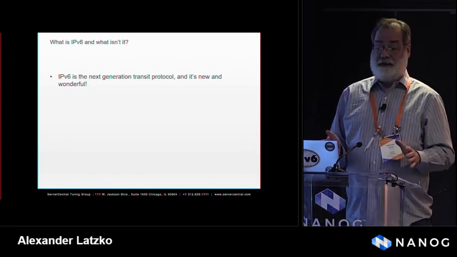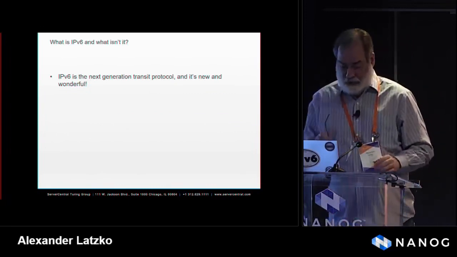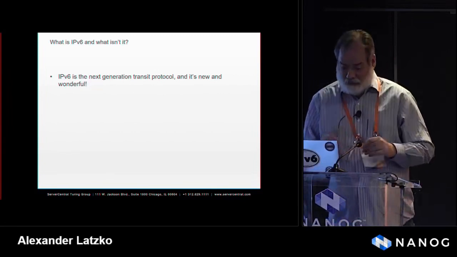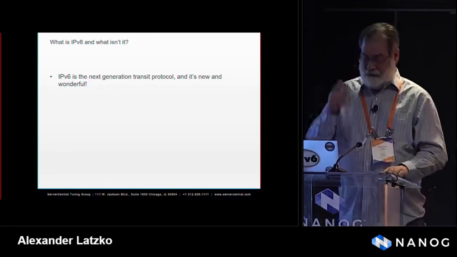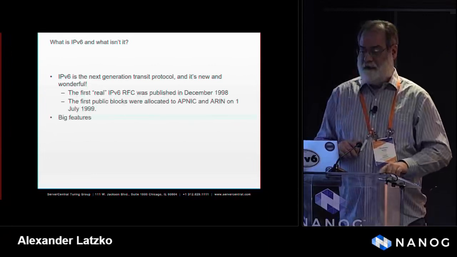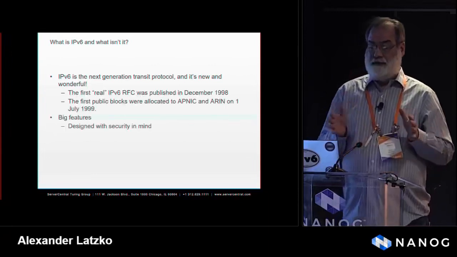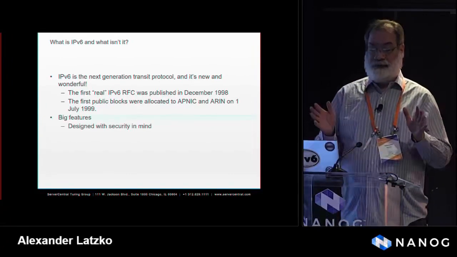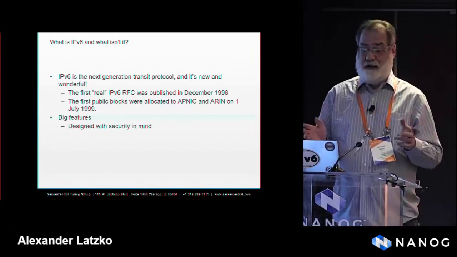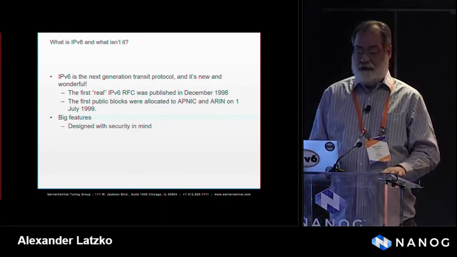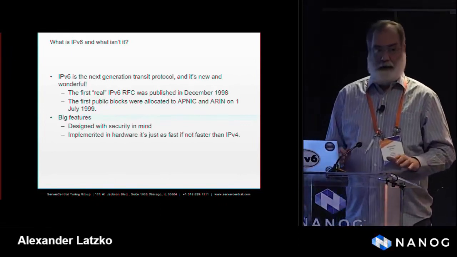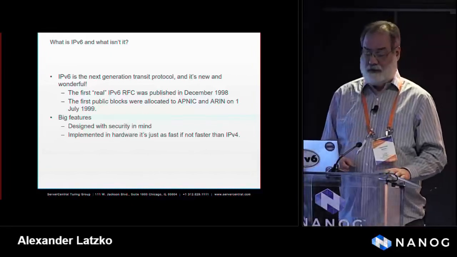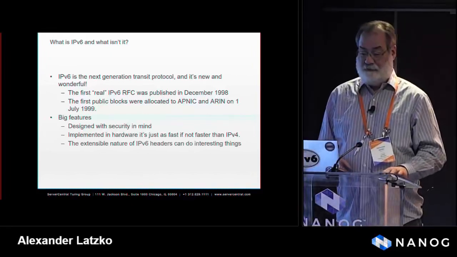So what is V6 and what isn't it? It's new, it's next generation, it's wonderful. And it's notes on my laptop because I couldn't print them out. It's 22 years old, with first public blocks, amazingly, in 1999. Designed with security in mind, implemented in hardware, it's just as fast, if not faster than V4, which is a truly cool thing.